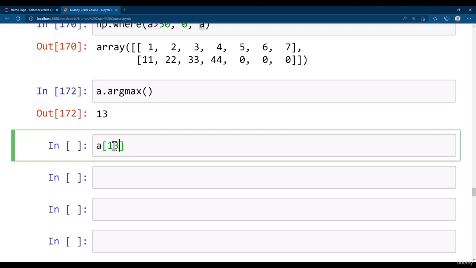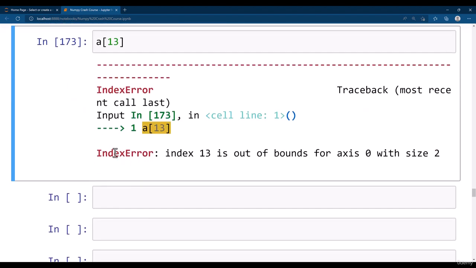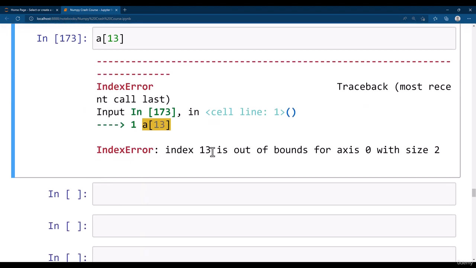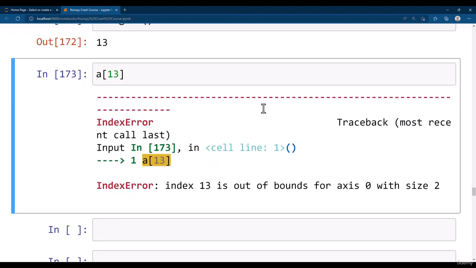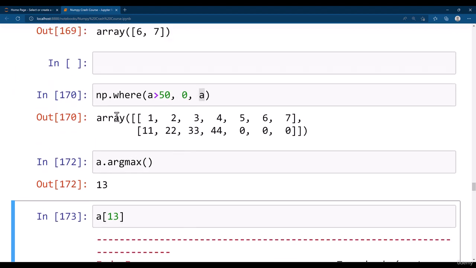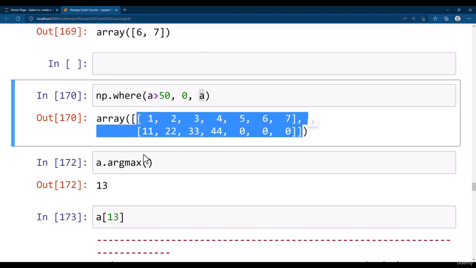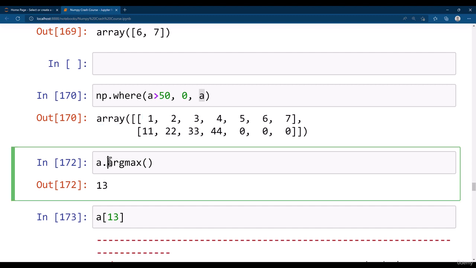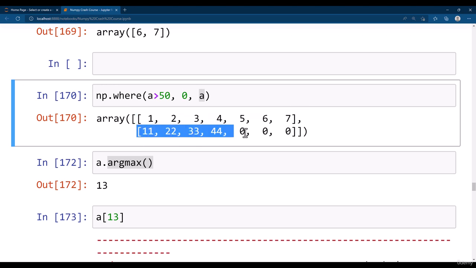And if you try to get the 13th one, you will get an out of bound axis error. The reason is that A is a two-dimensional array, but when you ask for the maximum argument, it is going to give you the index in a flattened version of the array.